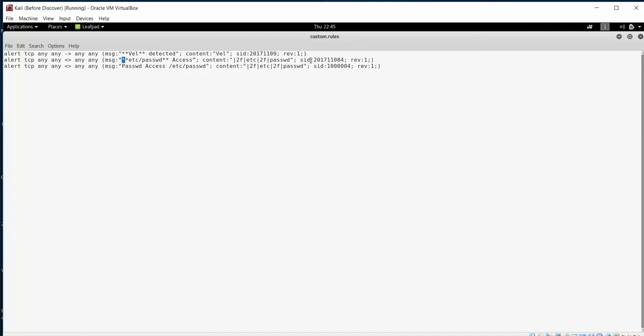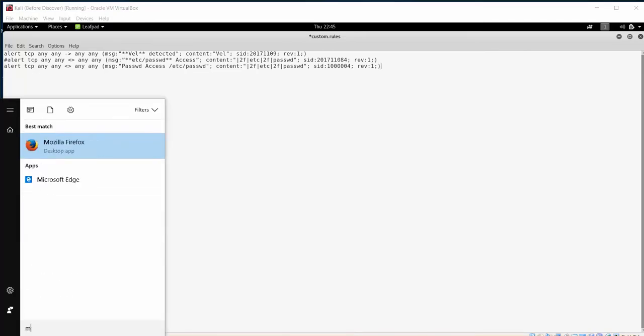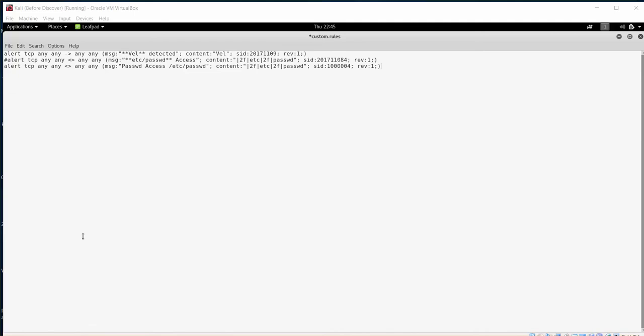So when you have a rule that you're not quite sure about and it's throwing an error, you can comment that out. This will help you determine where the mistake is so you can backpedal and fix it up.